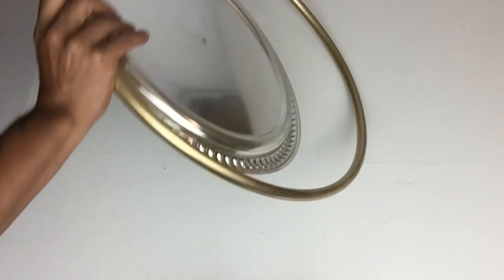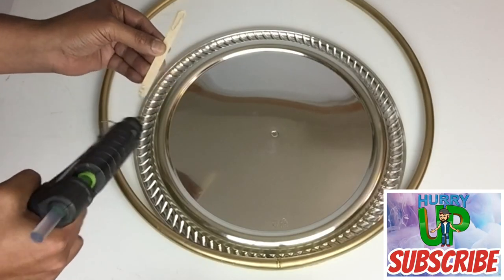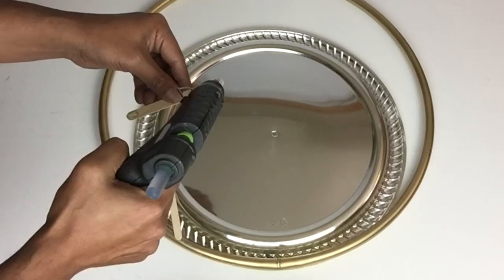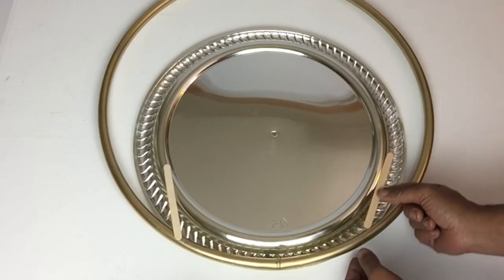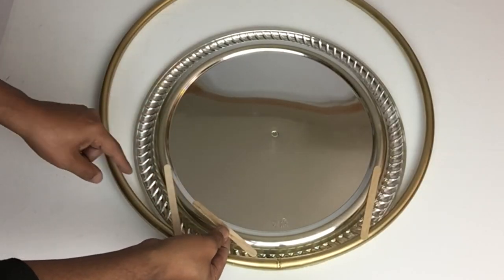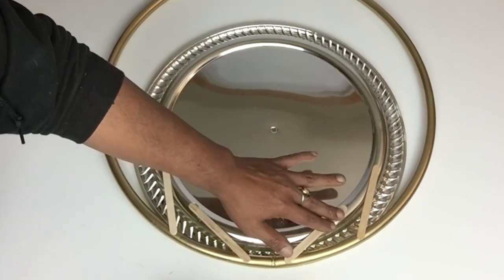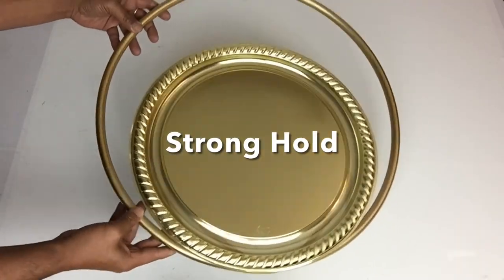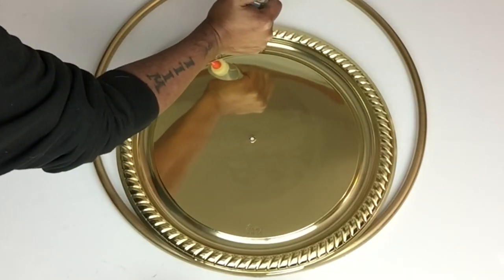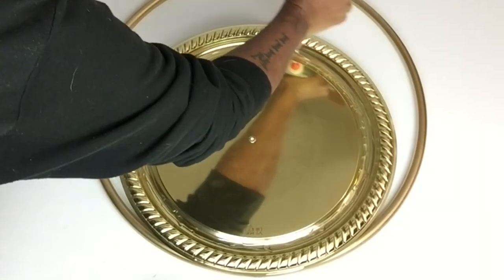Once I was done, I flipped it over and I'll be gluing craft sticks on the bottom part to make it nice and sturdy. Close to the edge around the tray, it has a dip, so I'll be repeating the same steps with my clear school glue, crushed glass, and glitter.